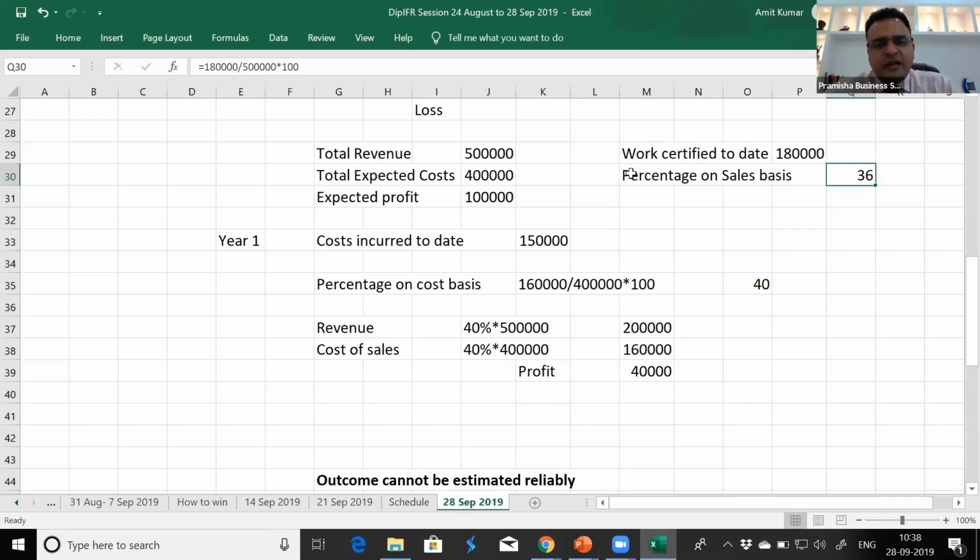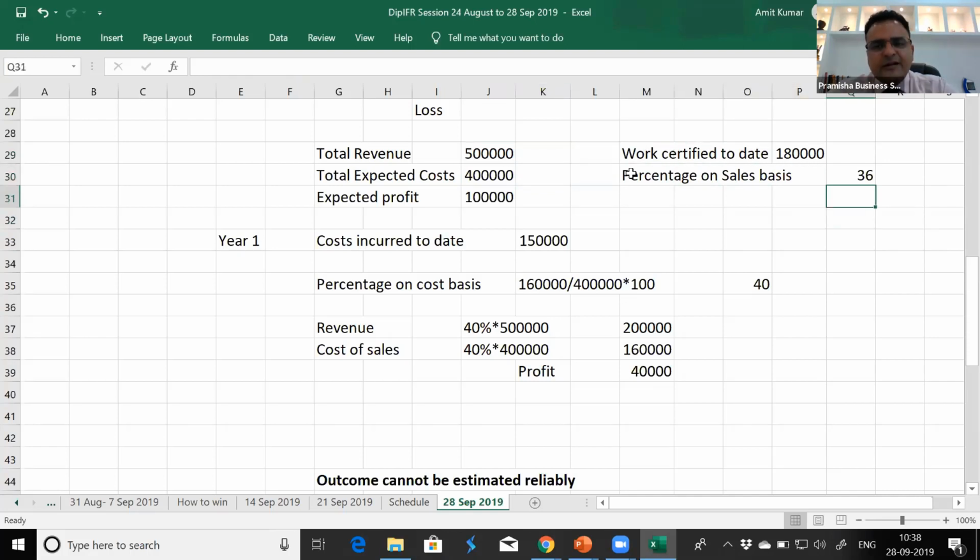According to us, you may have incurred a cost of 160,000, and according to your calculations, you believe that your revenue is 200,000. But if the company policy is that we'll record revenue and cost of sales on sales basis, because there's always a difference between what actually gets certified and what they actually incur, some of the companies which are sales driven may also decide that they will be recording revenue to be conservative. Being conservative in approach means they'll recognize lesser revenue on the basis of the work certification. They may go ahead with the sales basis method. Sales basis will be on the basis of the surveyor. They certify the work that in comparison to the total revenue we are expecting, we get a percentage.